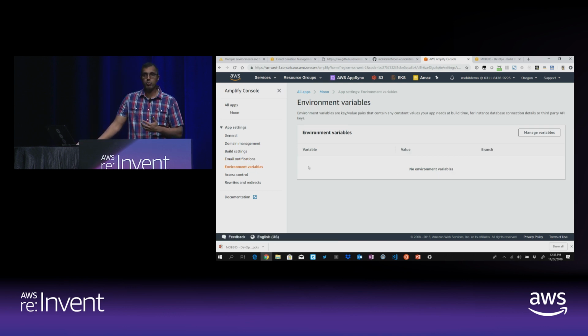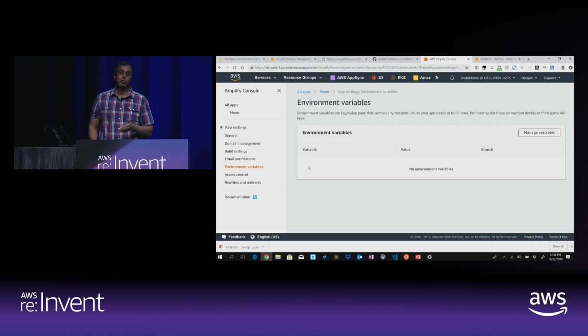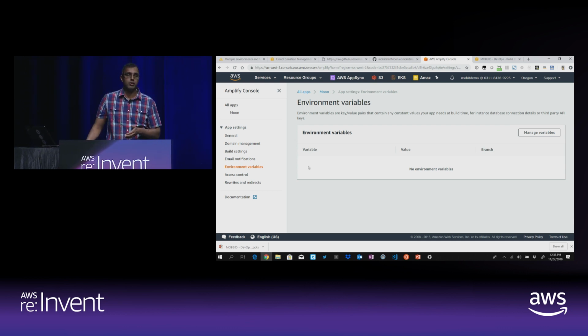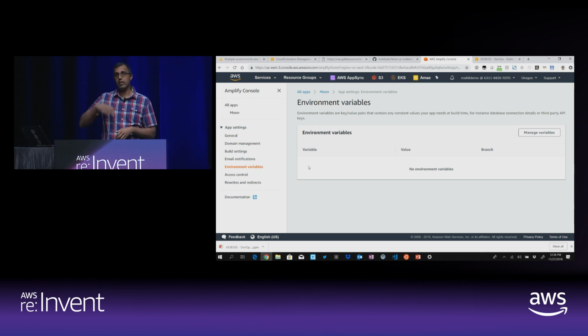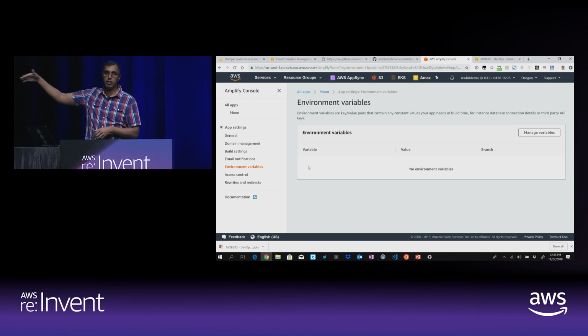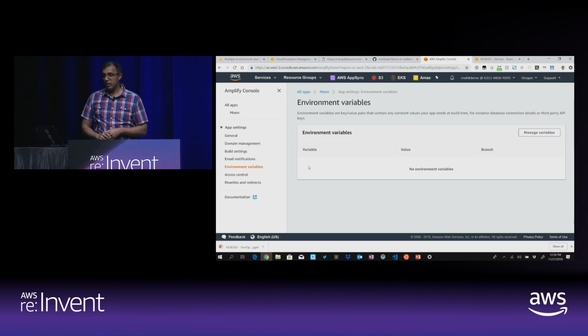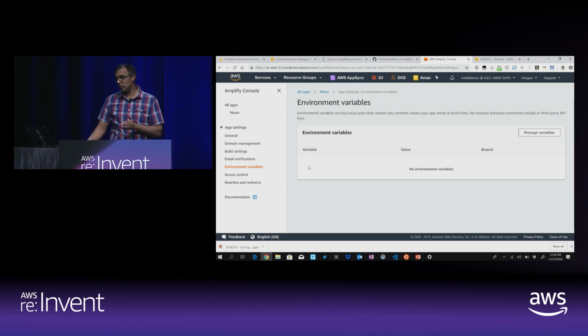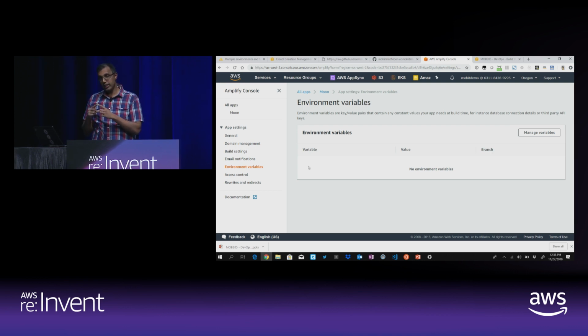So you might be wondering, what does an environment variable mean in a static website? It's an environment variable that you can use during build. So a very canonical use case here is let's say your backend was deployed using something else, like CodePipeline and CodeBuild, and you want to be able to take the front end here and have it point to that backend. So what you could do as part of your builds, as part of this configuration, is define environment variables, and then in your build settings, have a script that reads those environment variables and generates configuration that your front-end app uses.